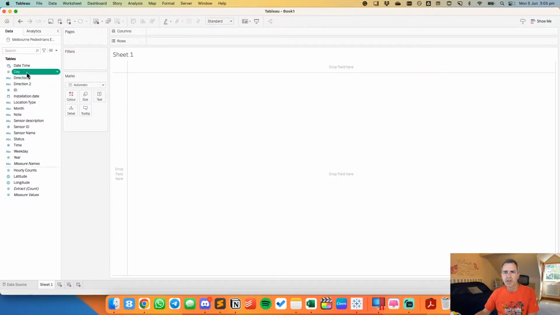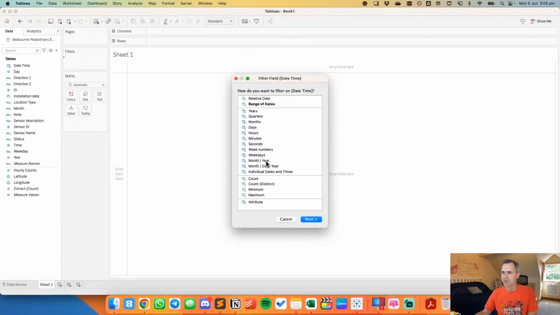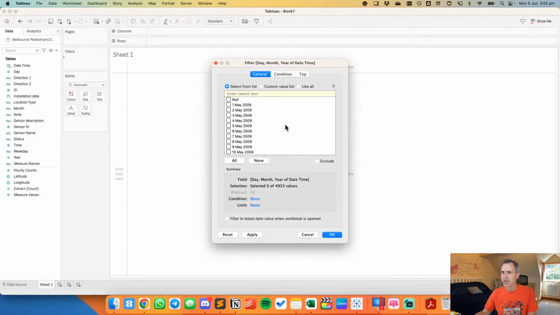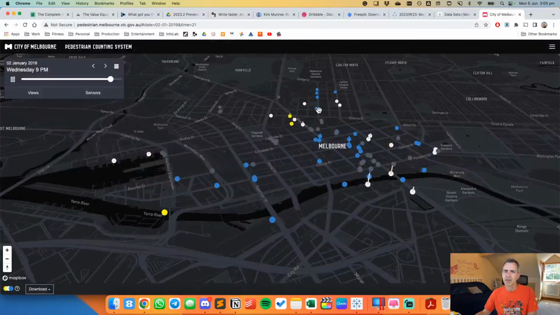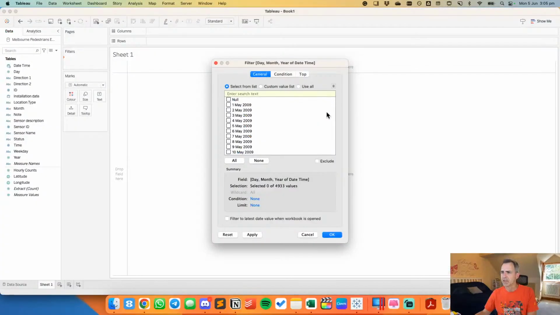That's new to me. I would have thought it would have read those in as measures. Maybe that's some smarts they put in. Okay, so we're going to drag date time to the filters. I'm going to pick month, day, year, and we're going to pick January 2nd of 2019. So 2 Jan and then 2019.